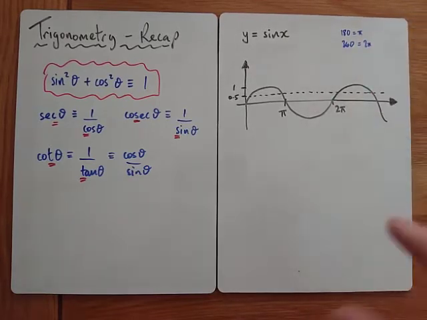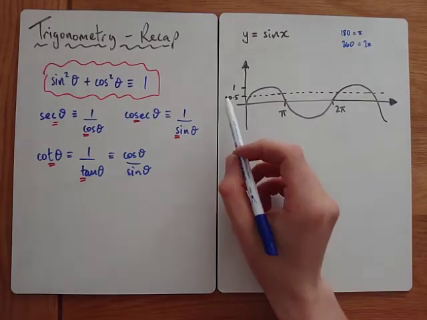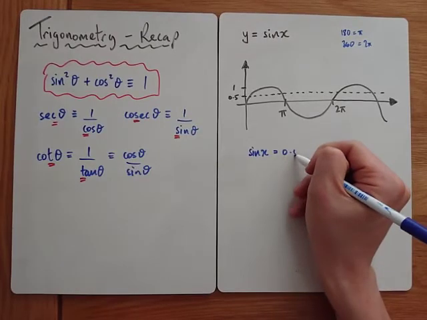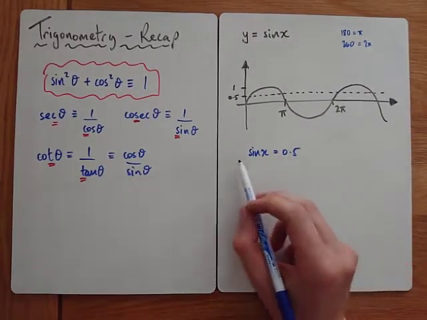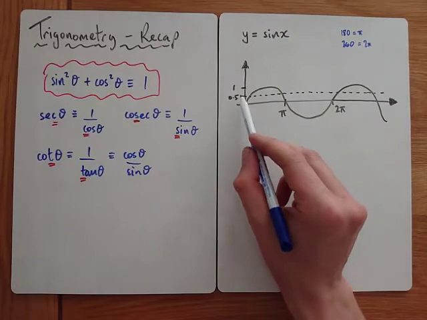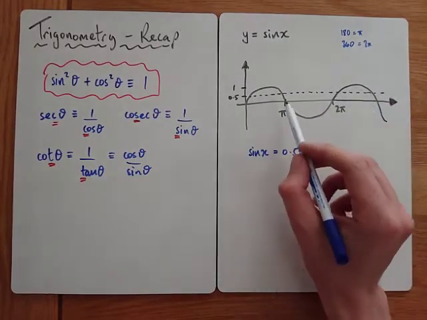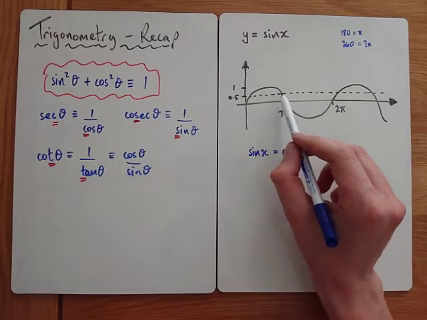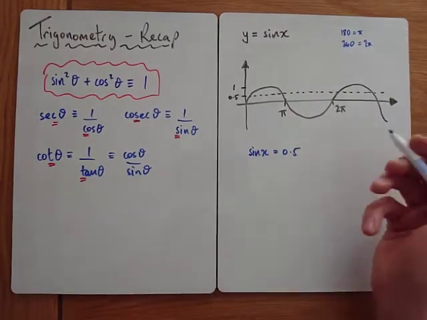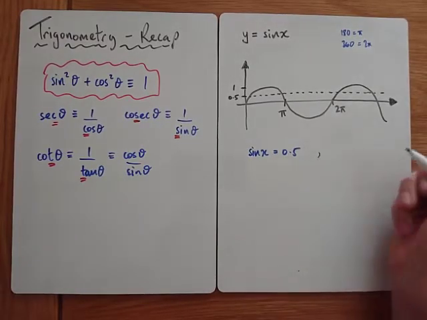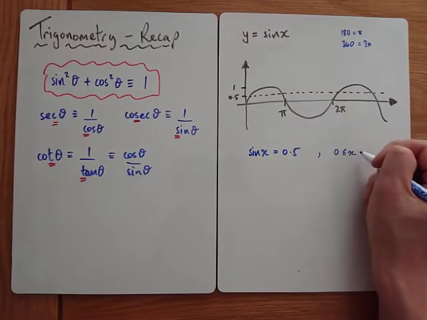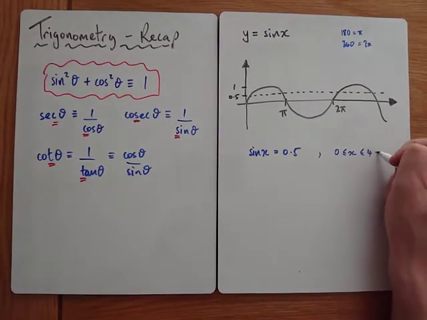But just because most of this content in second year will involve radians, I'm going to just use radians for this question. So imagine if I said solve sine x equals 0.5. Now, they will never give you a question like this, because there's actually an infinite number of times when the sine wave would equal 0.5. You can see in my little sketch we've got 4 answers, haven't we? So what would happen if they give you a question like this? They would also give you a domain. They would say for x is between 0 and, I don't know, 4 pi.